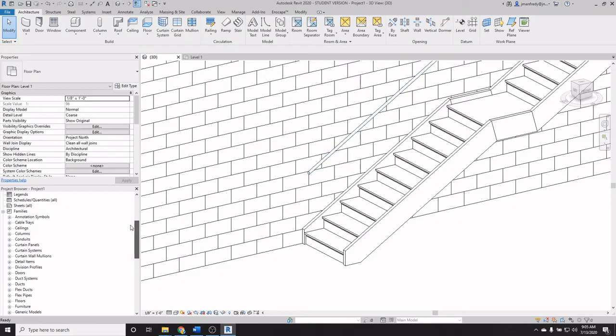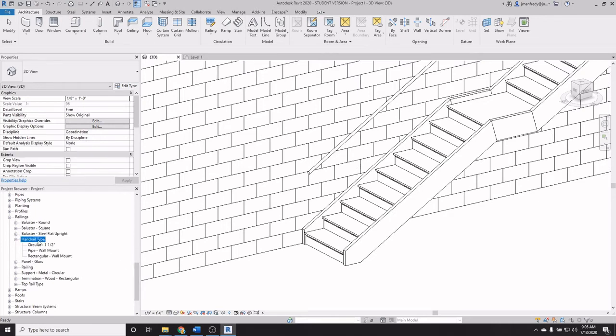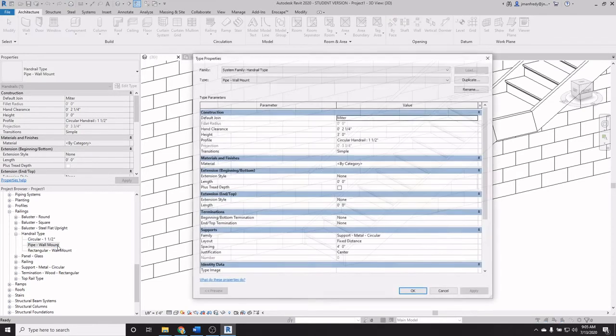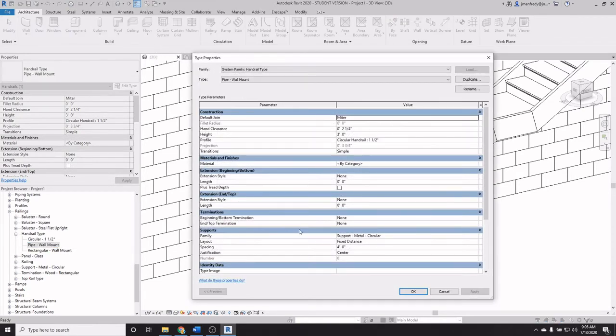Let's scroll down here through my families and look for a handrail family. Here's railings, and here's handrails. So this is the family called railings. This is the type of railings, and there's 3 types that we saw on the list a second ago. This is the option here I'm trying to manipulate. I will customize it. Double click. Anytime you change these settings, you should duplicate this and make it your own, because this is the out-of-the-box type of wall-mounted design that Revit has.